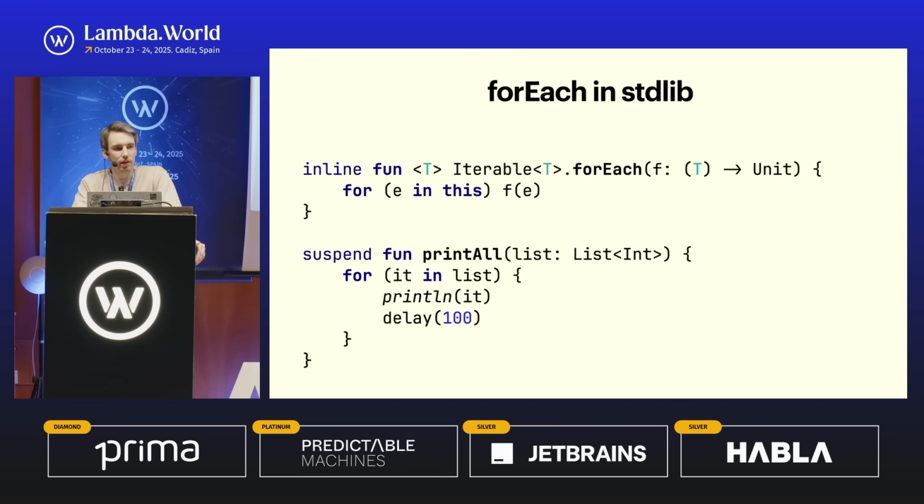inside your suspend function. And at this point, it's clear that we actually do not have any problems with continuations, because we do not have to pass them anywhere. It's just inline. And we can simply use this lambda inside our code. We preserved the simplicity of our for loop, and this forEach can work with regular functions and suspend ones without any problems.